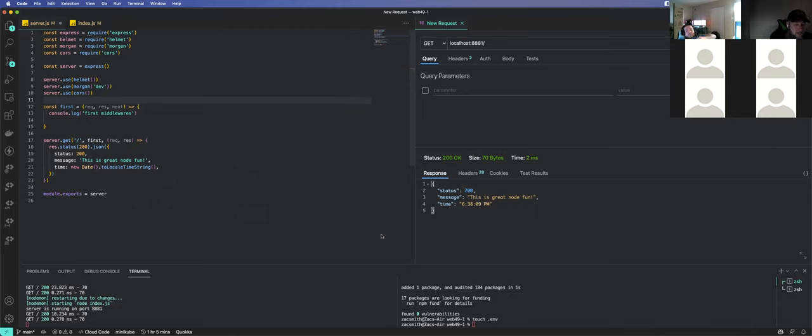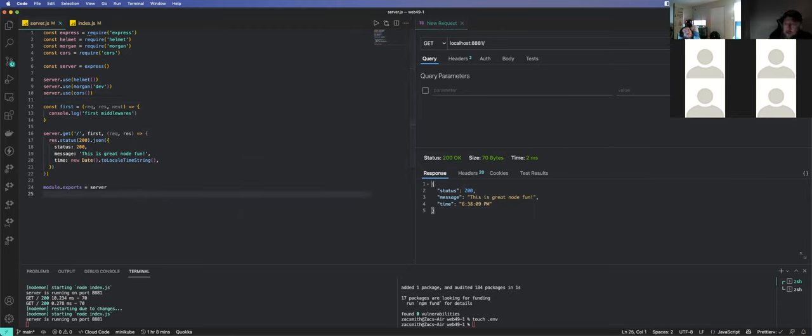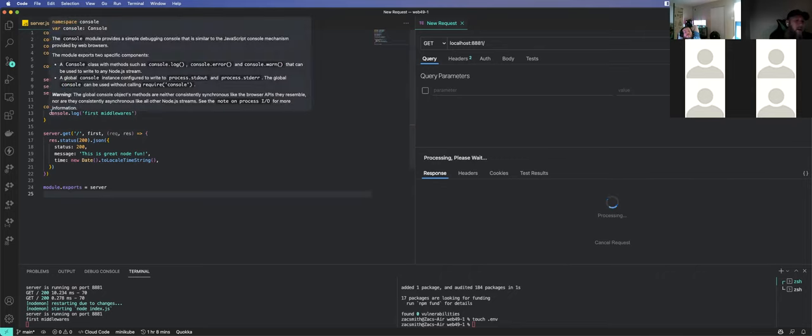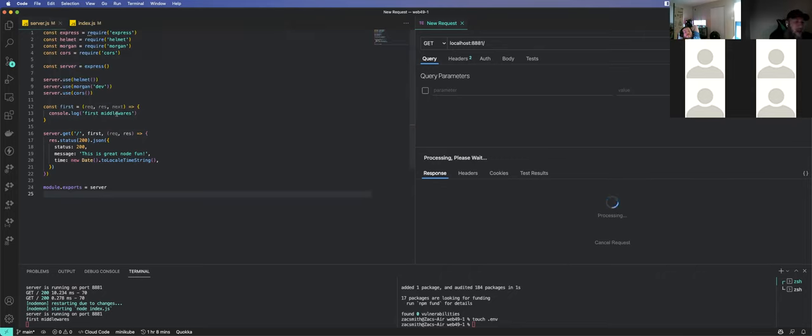So when we run, and this is important, notice that I didn't save it. Let's try that again. We get our console log. So we hit slash, and it said, hey, there's a middleware. We hop up here to first, we run through middleware, and it says console log first middleware. When that's done, we got our first middlewares here. Notice that it's still spooling.